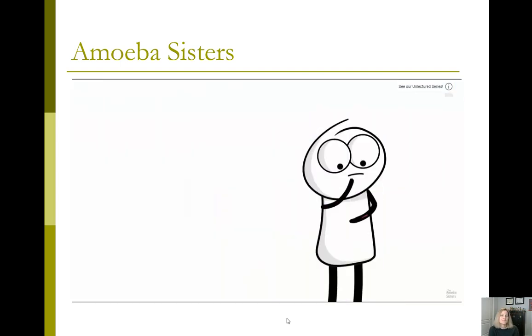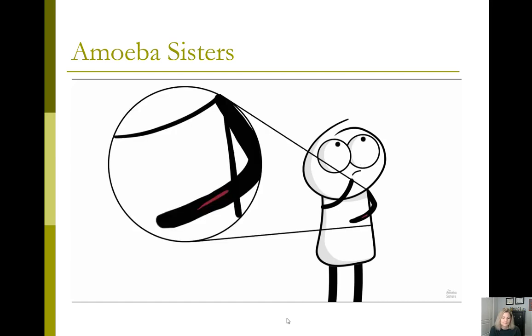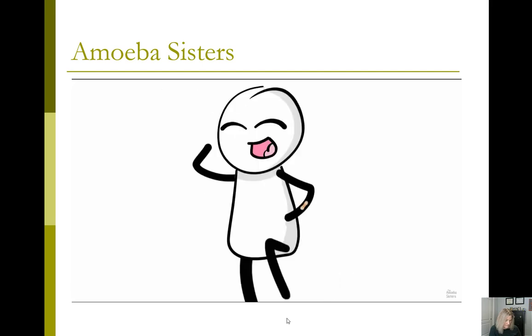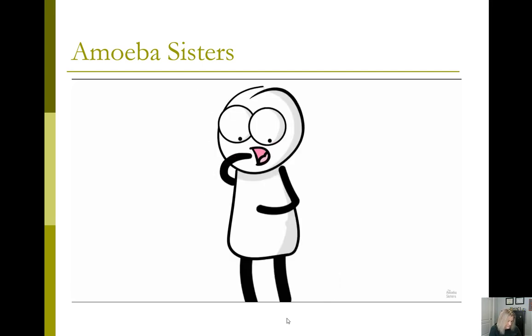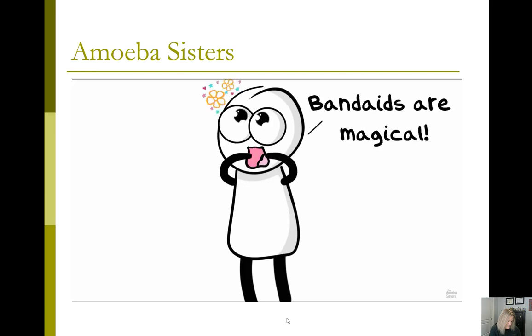Have you ever looked down at your leg or your arm to find some cut and you have no idea where it came from or how you got it? So you put a bandage on it and a few days later it's gone. It's all healed and you don't even think anything of it, of this amazing process that causes this to happen.